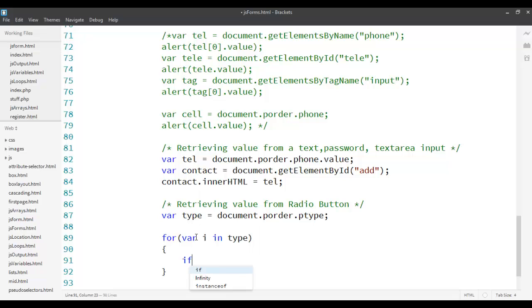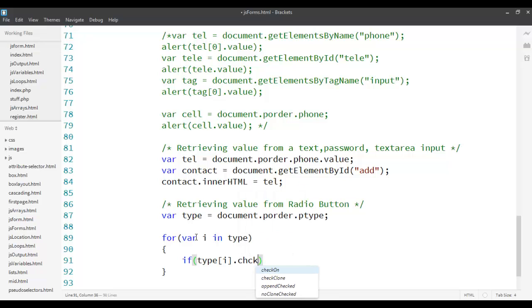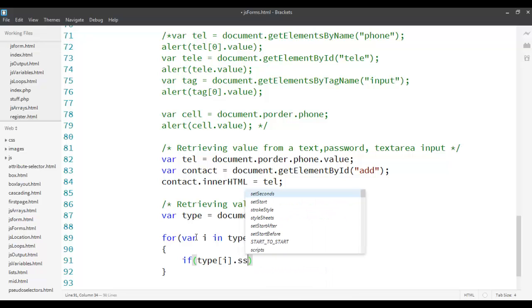Now when you go through all of them, I need to check which one of the radio buttons was selected. So I'm going to use my conditional statement if type of I dot, you can say checked, it's not checked, sorry, it's selected.